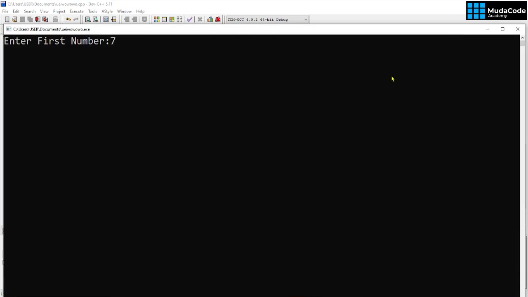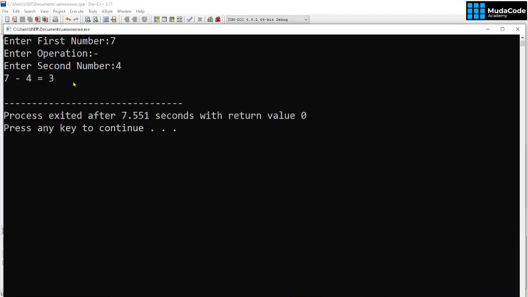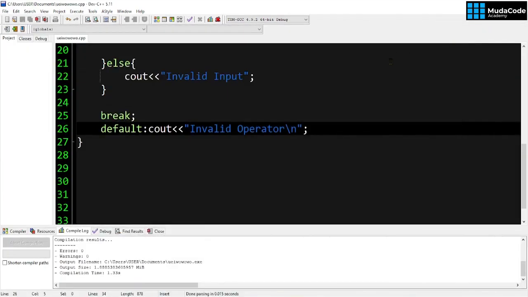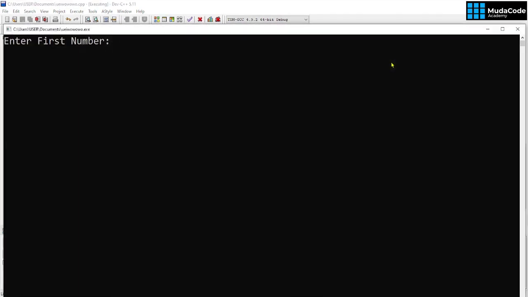Let's see, 7 minus 4. 7 minus 4 is 3. It's correct. Let's try again. Plus, minus, and we have multiplication. 4 multiplied by 5.